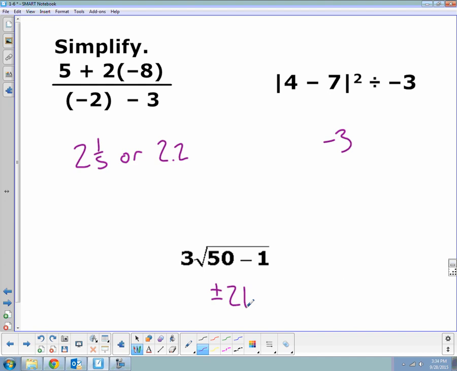If you got 21, you don't need to watch the linked video. However, you should put a plus or minus in there because it is a square root. So if you didn't get those answers, this is example 4, example 5, and example 6. You either need to click on the linked video or watch those example videos, whichever one you got wrong. You don't have to watch all 3 unless you got all 3 wrong.